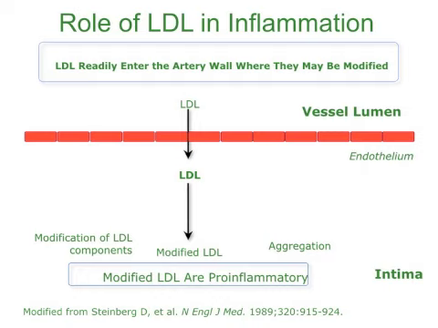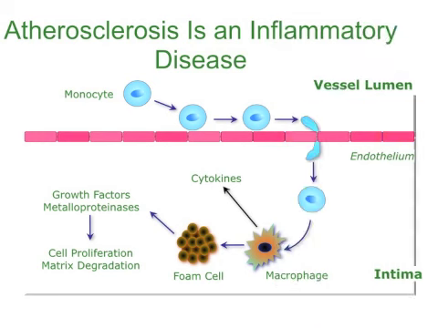These small LDLs are very dangerous because they can actually fit in between the cells of the endothelium and go right into the tissue of the blood vessel itself. Once there, the components of the LDL particle can become oxidized, and this results in inflammation. This inflammation recruits white blood cells to the site. Monocytes come and they go between the endothelial cells. There they become transformed into macrophages and release cytokines to attract more and more white blood cells to this site.